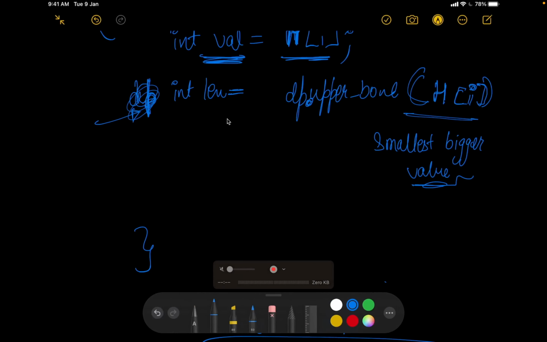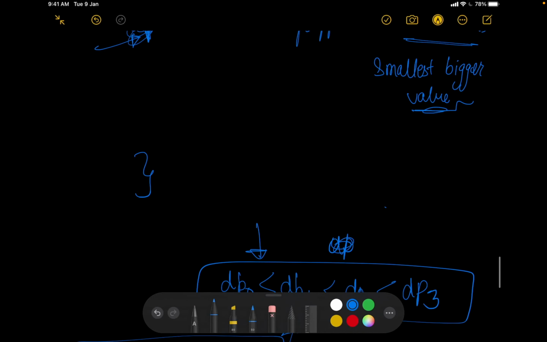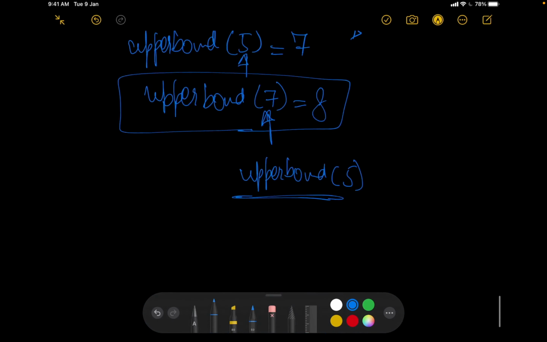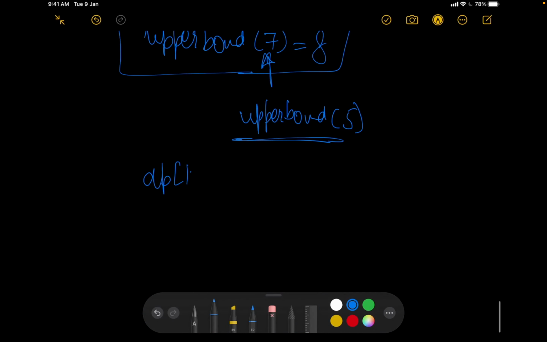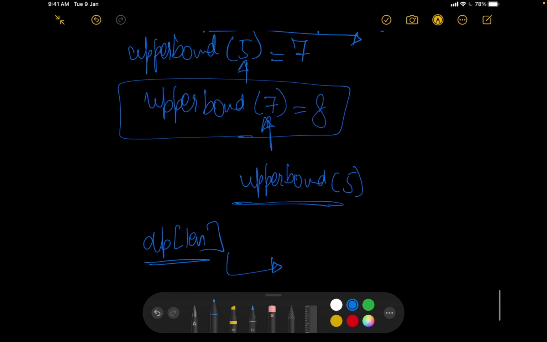Now, once I have the length, I'll be having this particular value. So dp of length would in turn basically mean 7 only. So dp of length in our case would be 7.